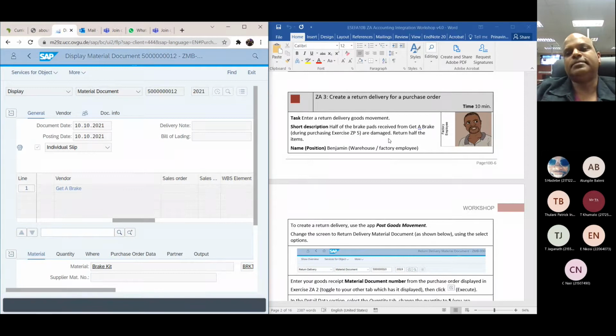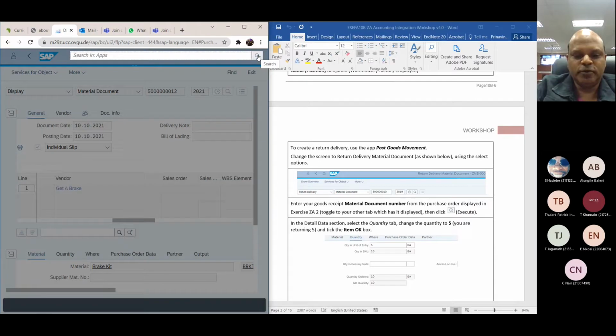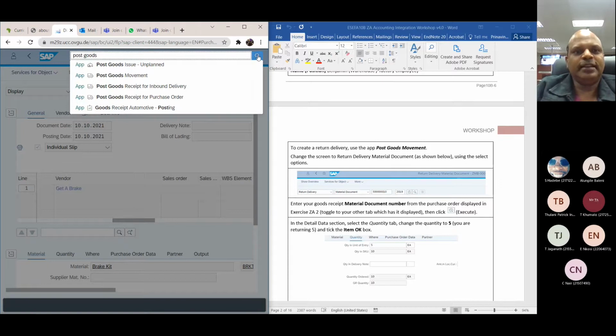Return half the items. So during transportation, half of the shipment from Get a Brake was damaged, and now we need to give it back to them. In order to create a delivery, use the app Post Goods Movement. So let's go to Post Goods Movement. Post Goods. Yay, there it is.